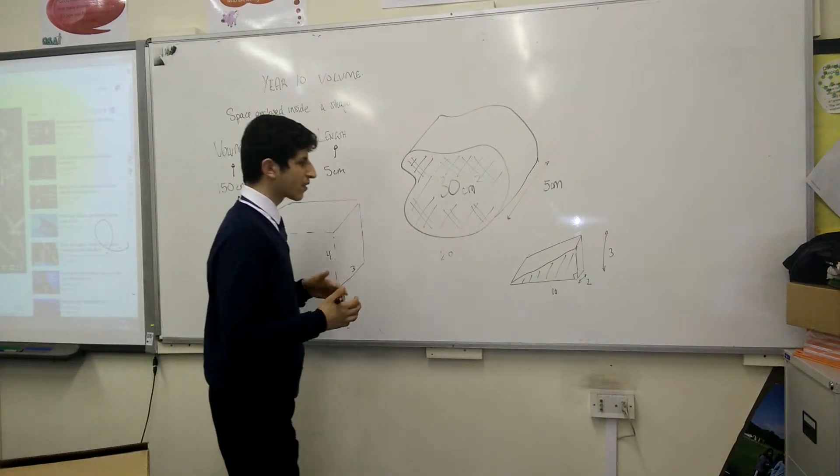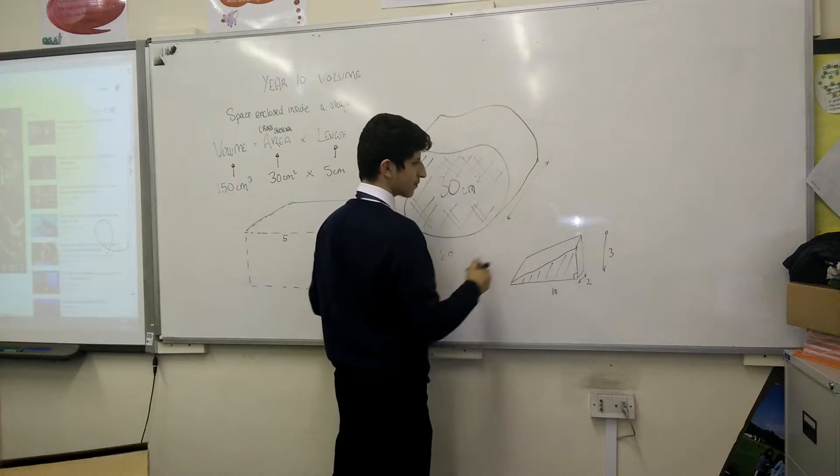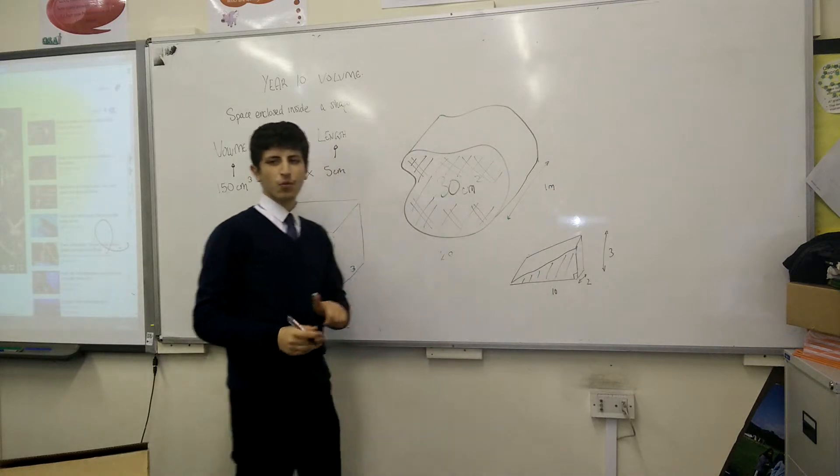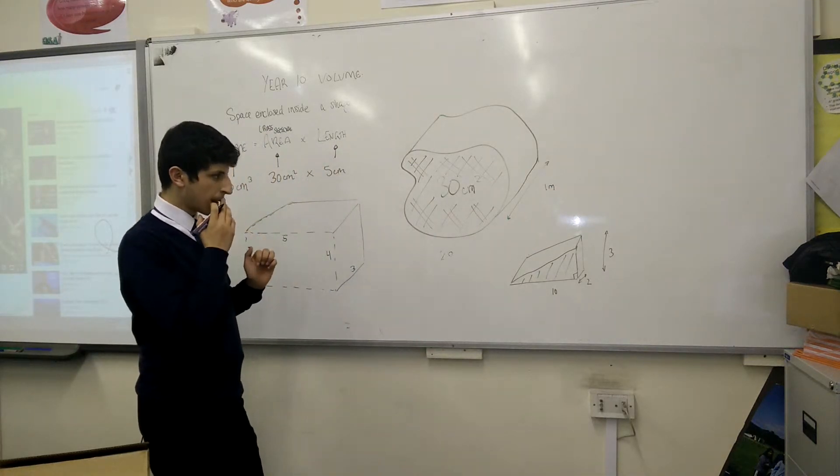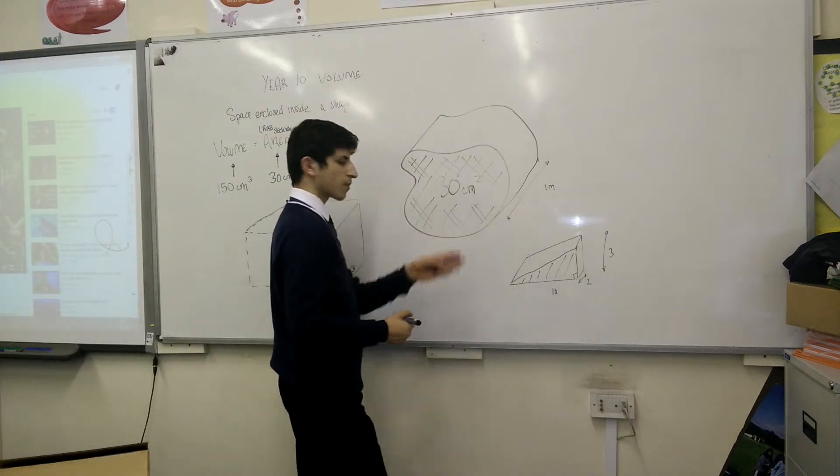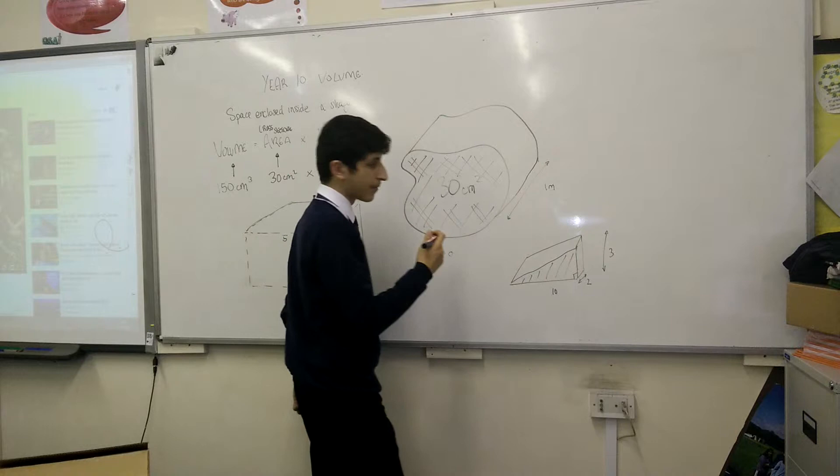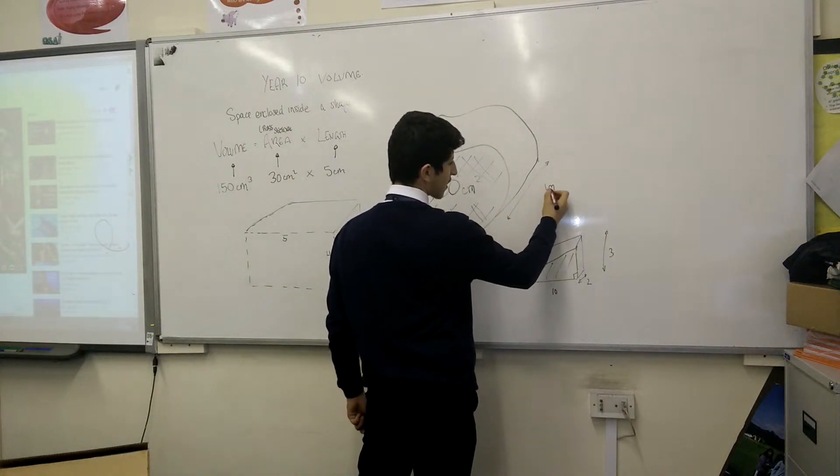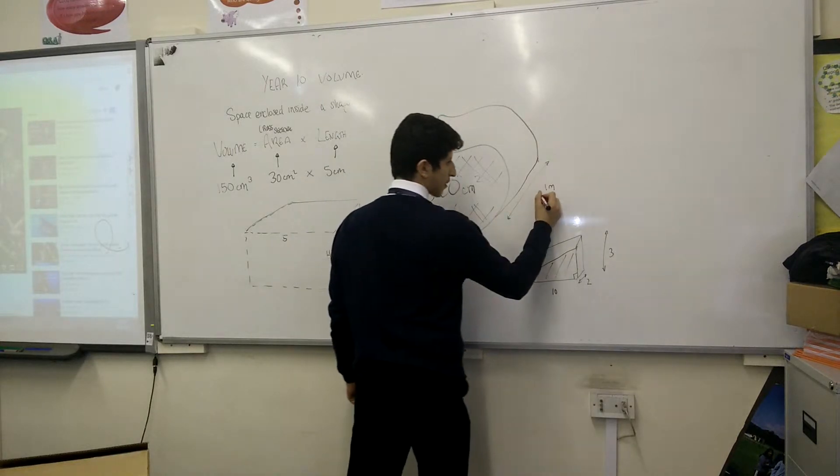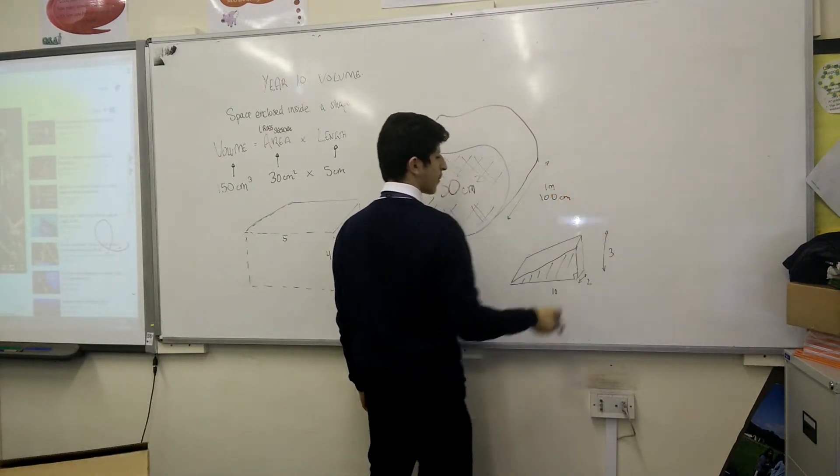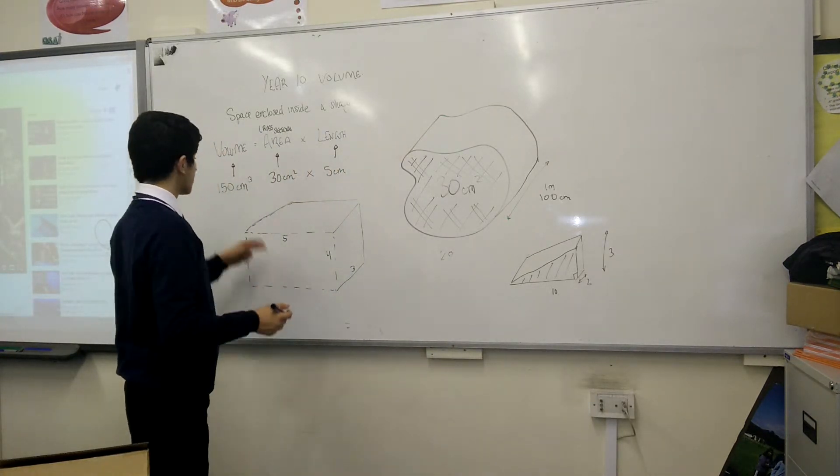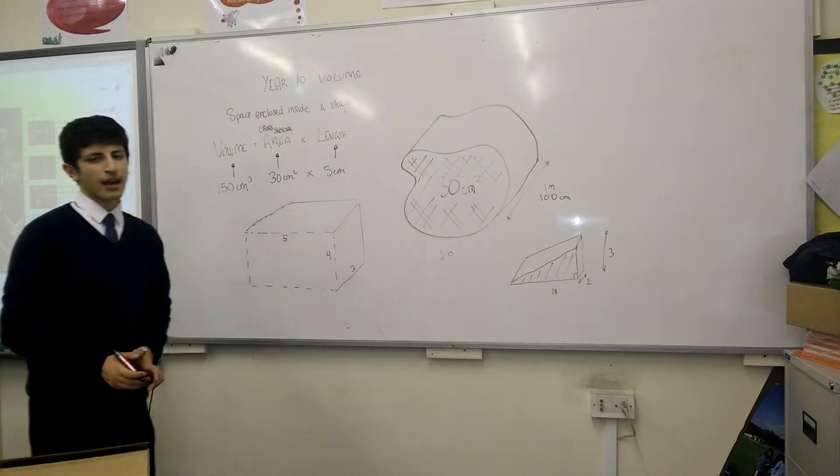If the units however were different, for example, let's say I had one metre here. This time it was one metre of a loaf of bread. What I'd have to do is I'd have to convert this unit here. You can't multiply these together because they're different units. Centimetres and metres are not the same. So you'll have to change this to centimetres. You know that in one metre there is 100 centimetres. Many people fall out on this and they forget that the units have to actually be the same for any formula to work. They have to correspond.